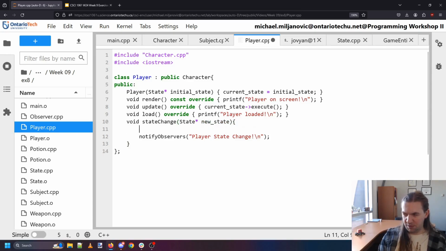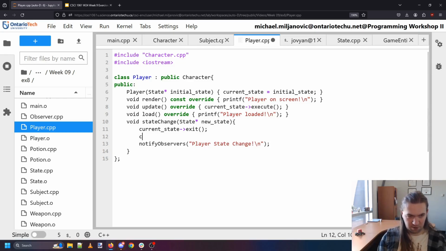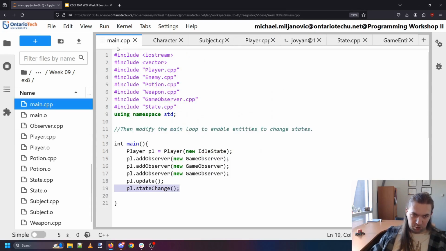And what we will do is current state exit, and then current state equals new state arrow enter, because I'm entering the new state, and then I will notify my observers that the state has changed. And in my main function, I will do another update.